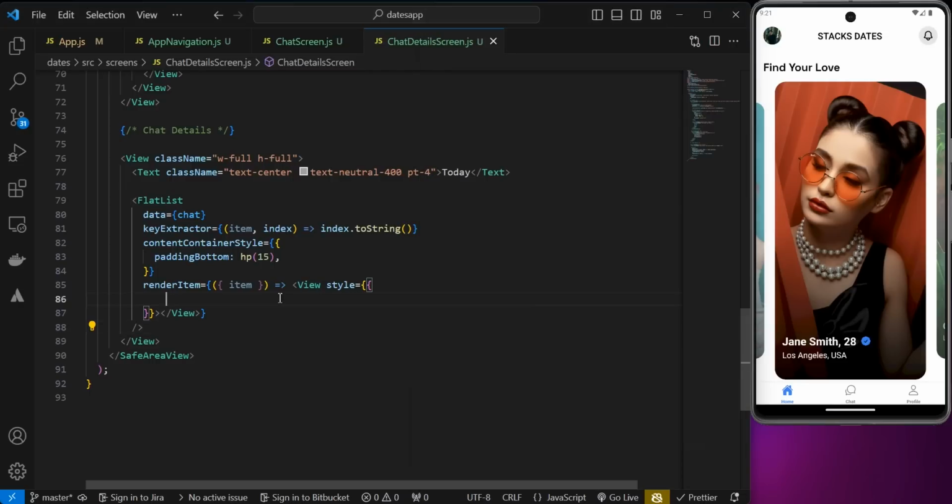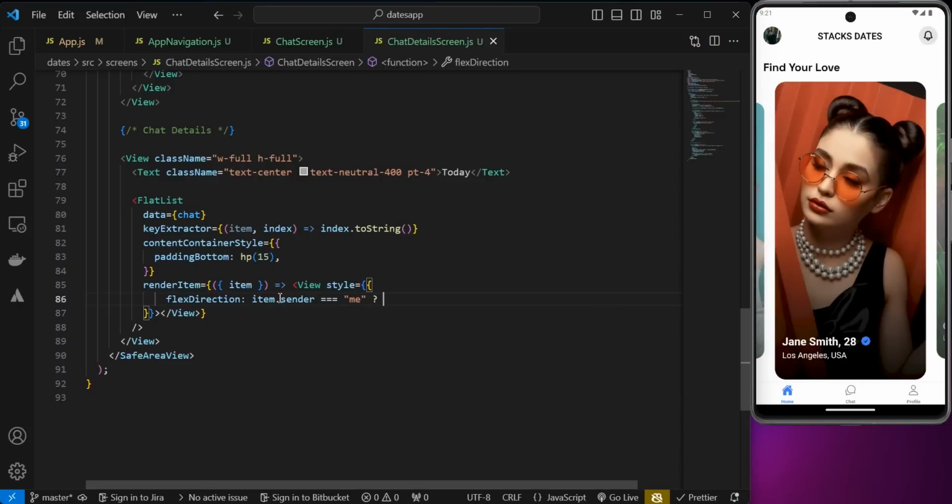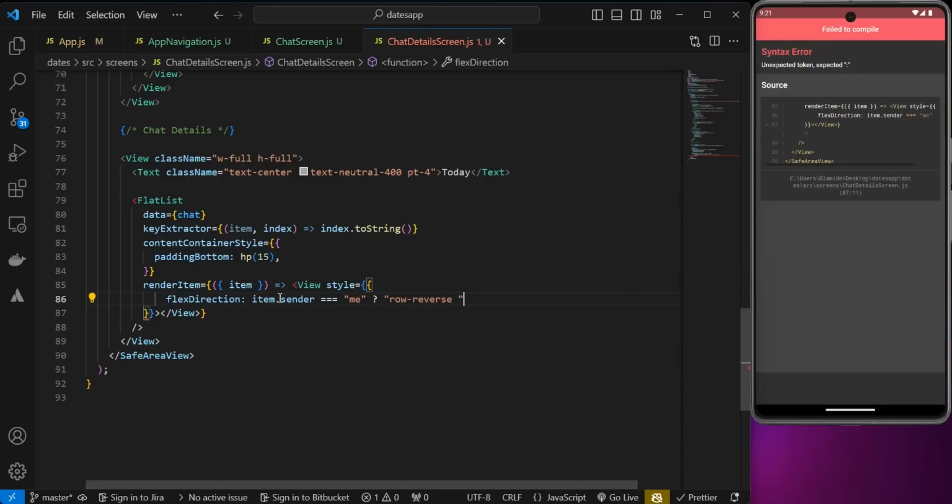So I'm just going to say flexDirection: if item.sender is strictly equal to me, then you are just going to say row-reverse, else you're just going to say row.